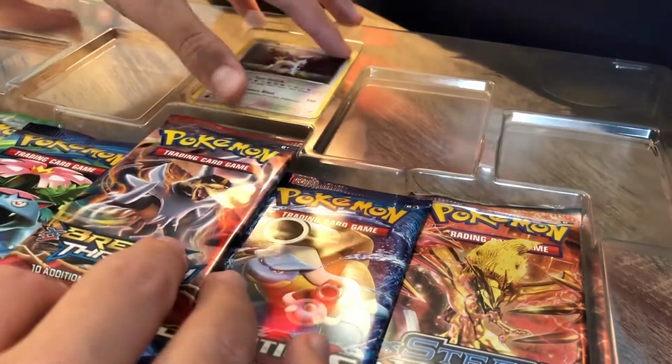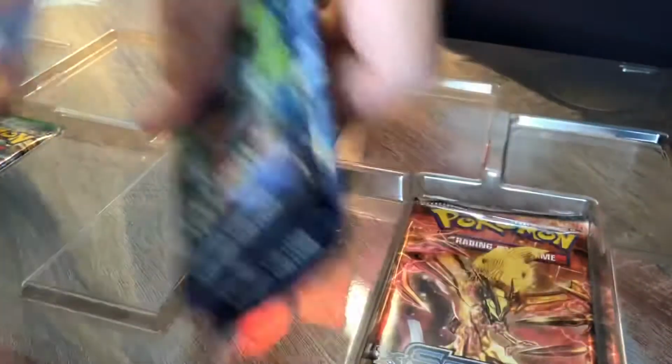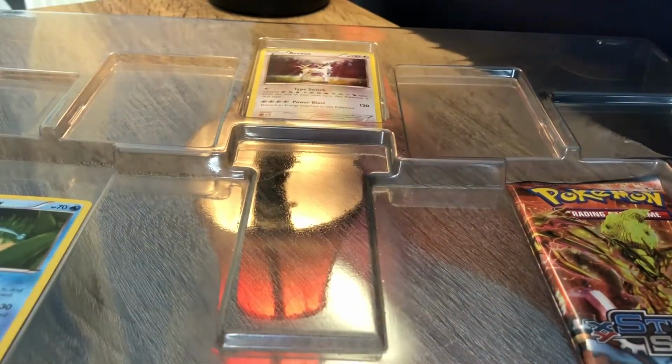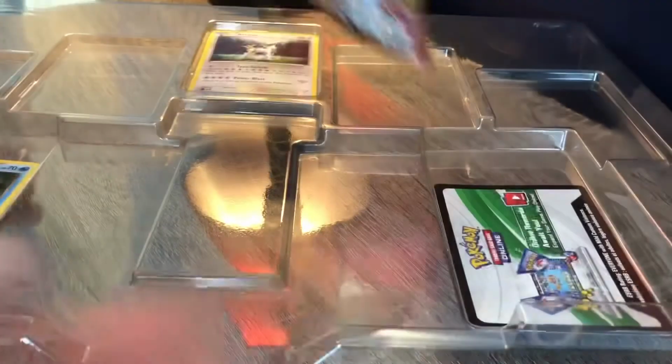And how am I gonna do this? I'll just dump it out here first. I'm gonna get these packs out real quick. Oh, this feels so. Hold on, this feels so. Oh wait, there's one under. Oh, these. Wait, there's another card under here. What is that? It's also a holo. What? Okay, obviously I didn't read it well enough.